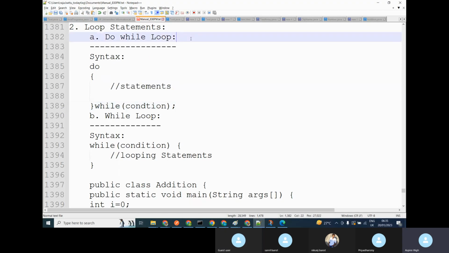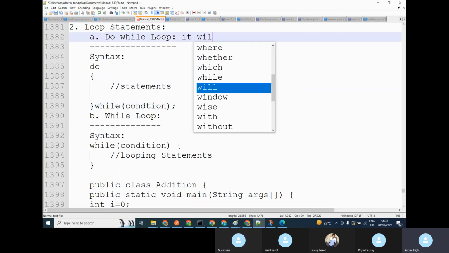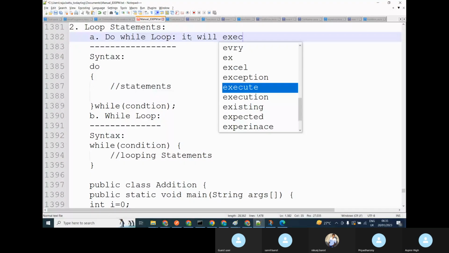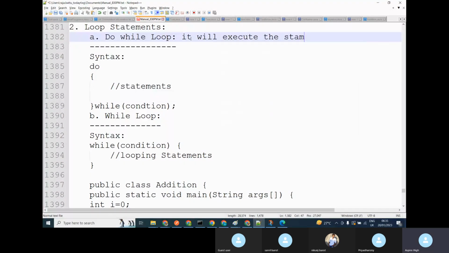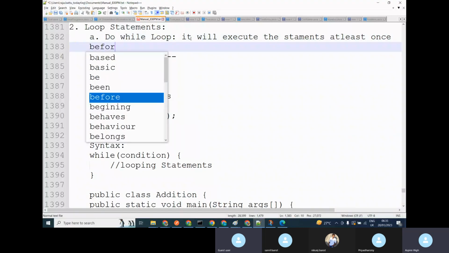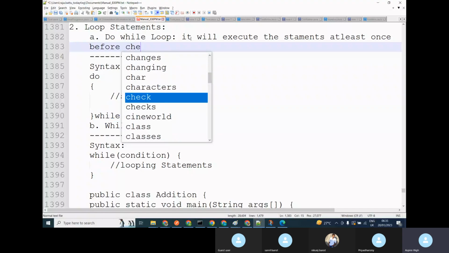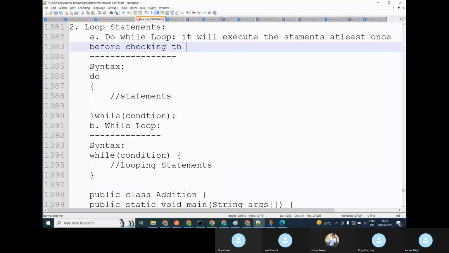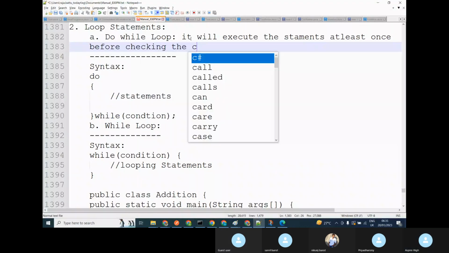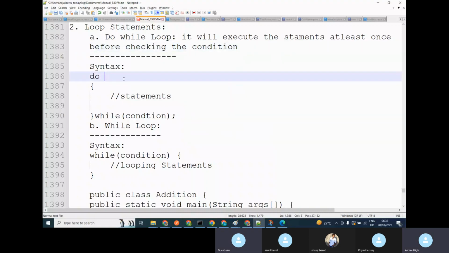So the main difference is that do while executes the statements at least once before checking the condition. This is the difference between while and do while.